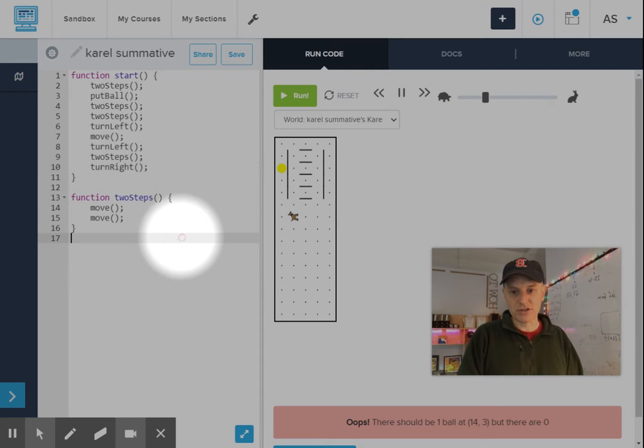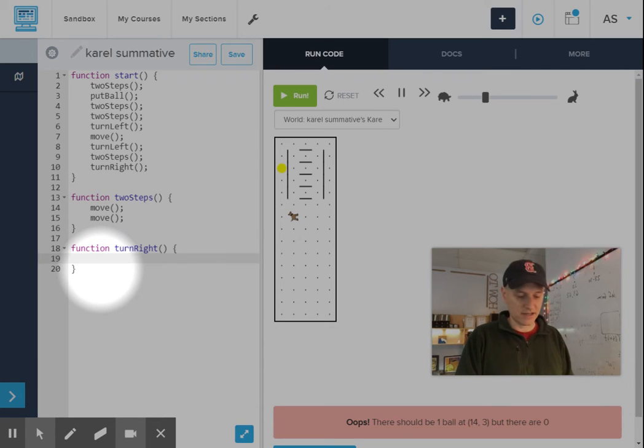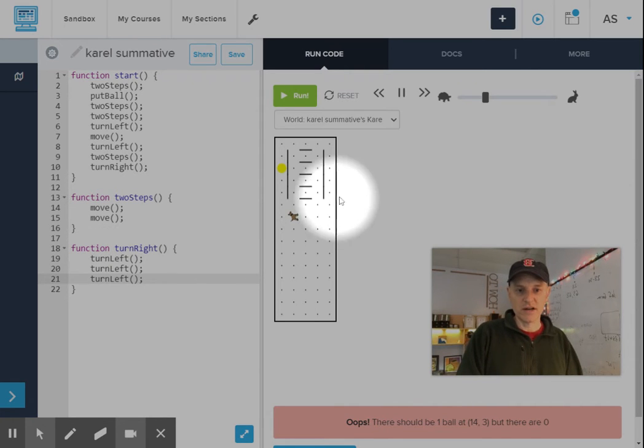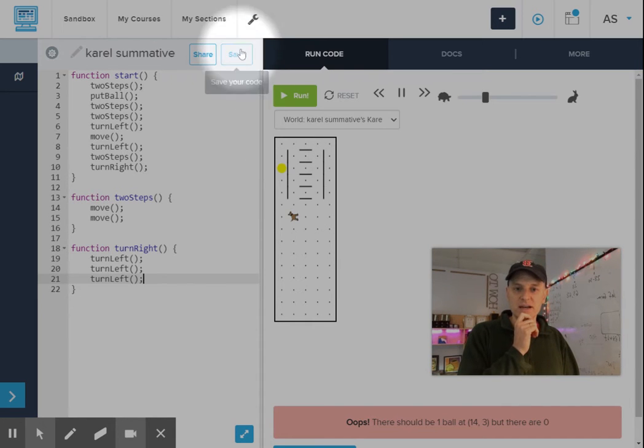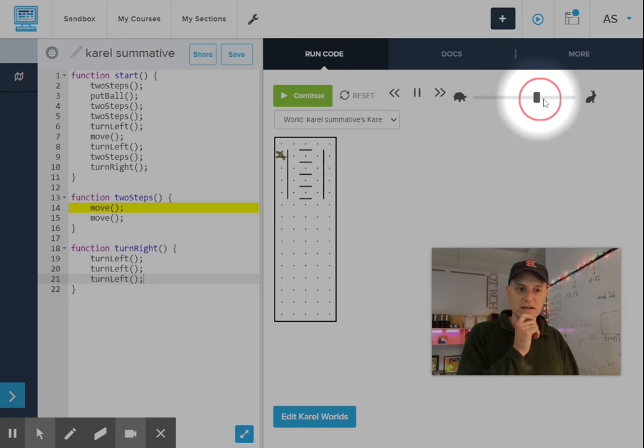Now remember, I don't have a turn right function, so I'll have to go function turn right, and define that here as 3 turn lefts, right? So now Carol will be here, turning right, and maybe what I should do here is write another function, because I'm going to be repeating this place a ball on a shelf thing. So when Carol is right here, let's run the code so I can see where Carol is now. I'm going to speed this up.